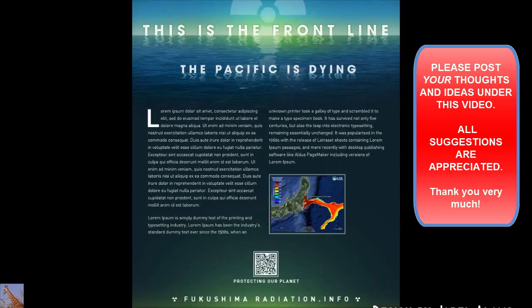The website is fukushimaradiation.info. When I talked to the owner, I said we need to go into the best parts of the area — the ones I mentioned — because what we're trying to do is raise awareness and get more backers. The digital billboards we're focusing on in LA are about $10,000 a month for around 44,000 impressions. This is different — we can put 10,000 flyers into that area, including printing and delivery, for $1,300. That's 13 cents a piece.